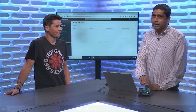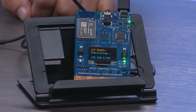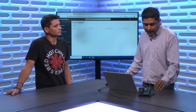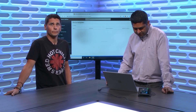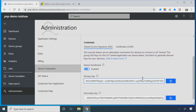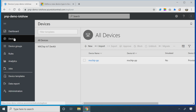What I have here is an MX Chip device, which is one of the things we've worked on for the software side as well — and it's a PnP-certified device, so we'll use that for our demo today. I've already configured the device with the right credentials. If you go to the administration section and then to device connection, you have the scope ID and the primary key to use to connect the device. What I've done is put that on the device already so that once I connect it, it'll just show up on this app. That section is about the provisioning process, with devices auto-provisioning themselves into the IoT Central application.